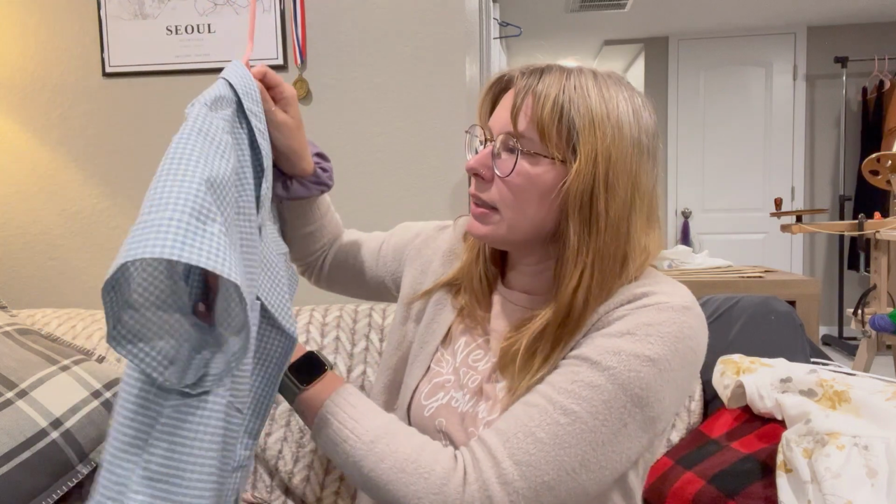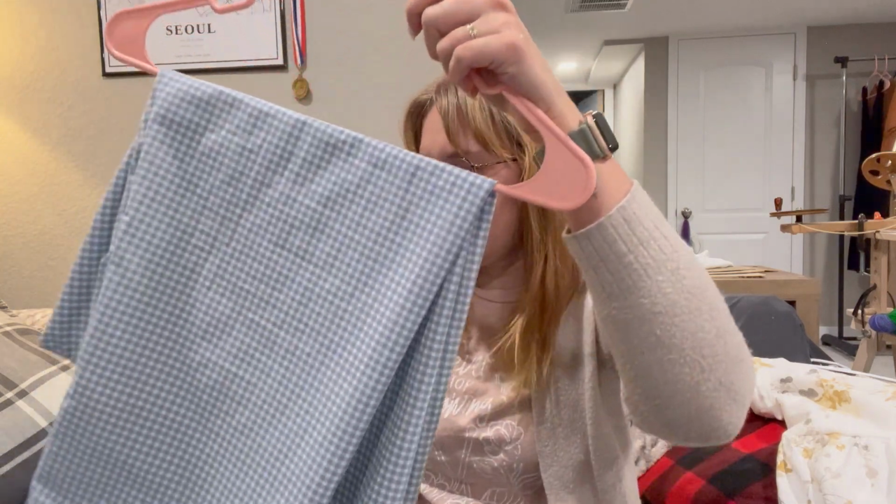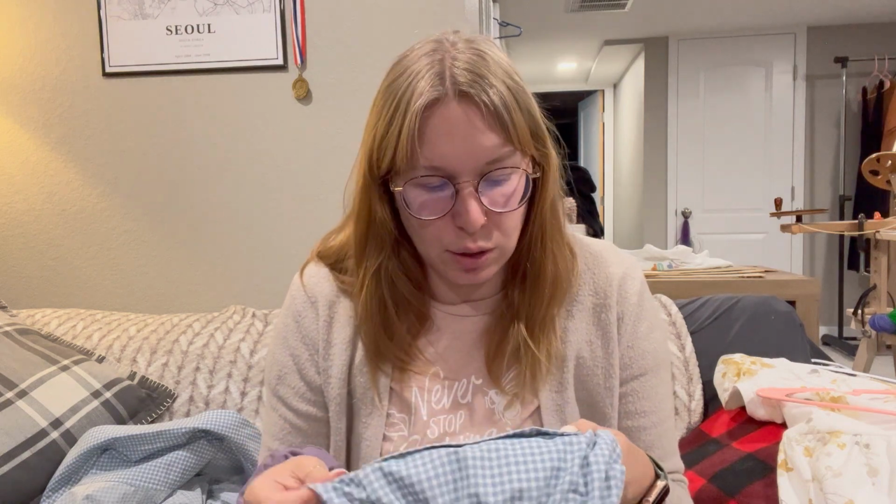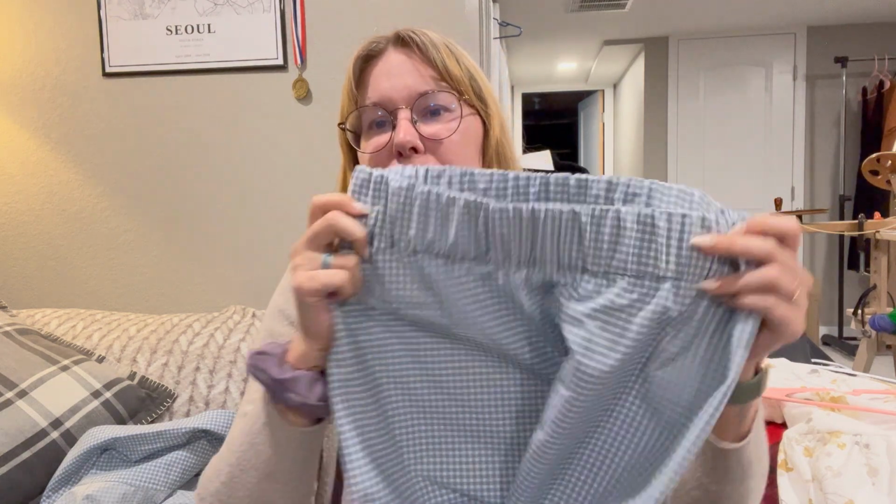Okay, and then the next thing I made is actually a two-piece. It's a little two-piece. It's not fully finished, but I'll tell you why in a minute. Oop, I need to trim that. So the first thing I made, this is also from one of those thrifted sheets that I purchased recently.